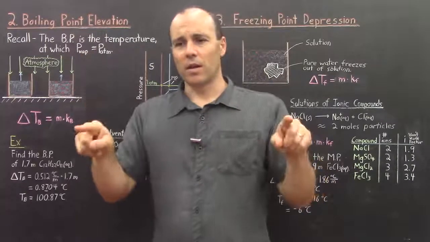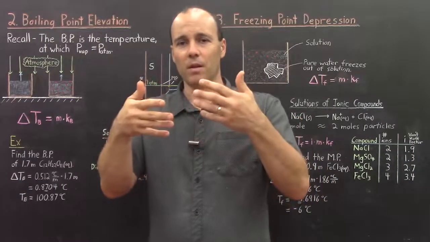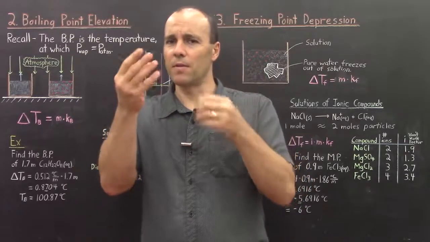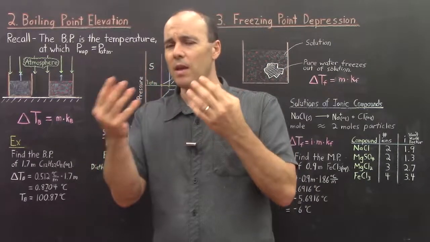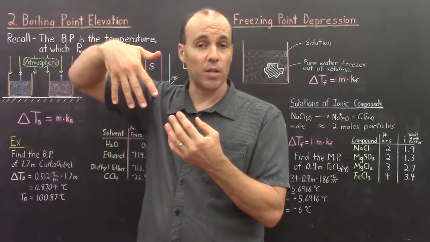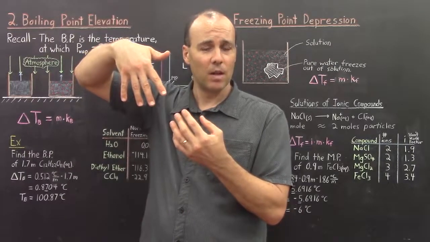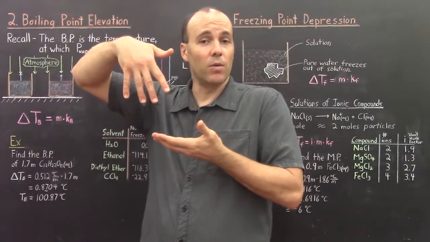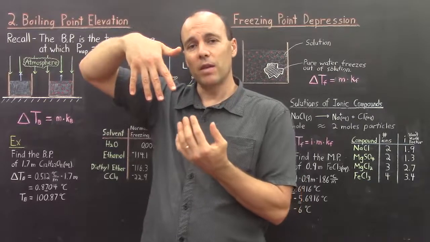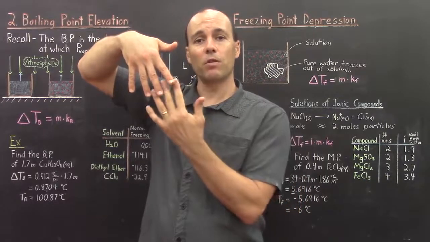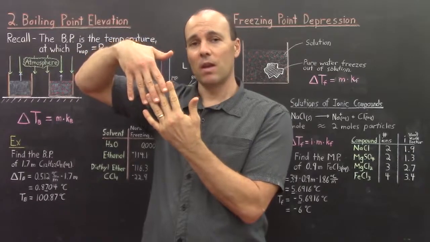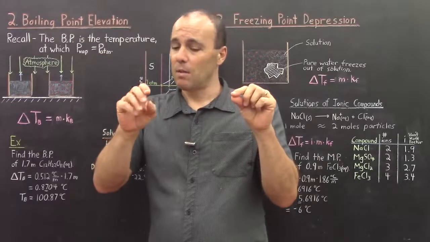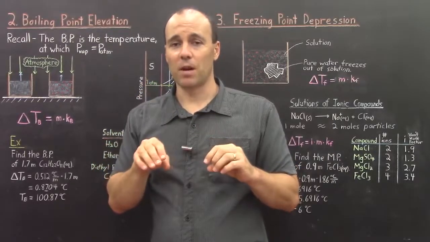So if you imagine a container that has some liquid in there, that liquid has a certain vapor pressure. Some of those particles at the surface are vaporizing with a certain pressure. Now meanwhile, the atmosphere is pressing down on the surface of the liquid, and if we increased the vapor pressure of the liquid by heating the liquid up, then eventually, if we heat it up enough, its vapor pressure will match the atmospheric pressure. And when that occurs, it's not just the surface particles which vaporize, but particles all throughout the liquid will start vaporizing as well.